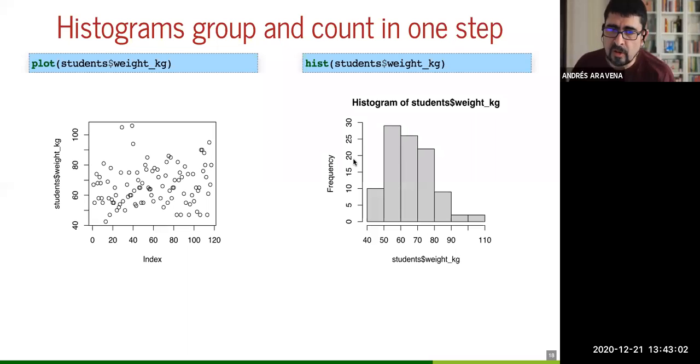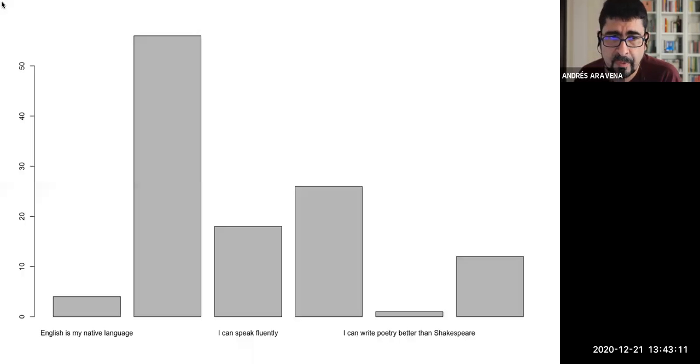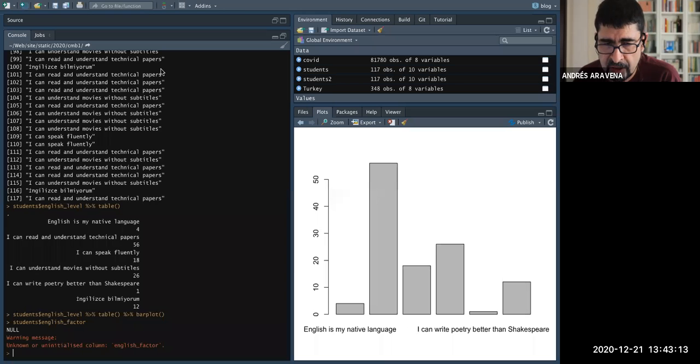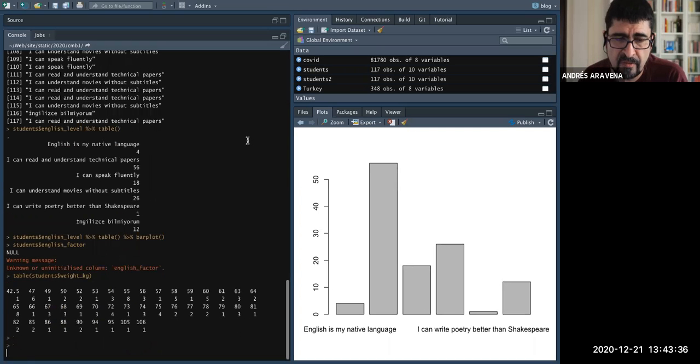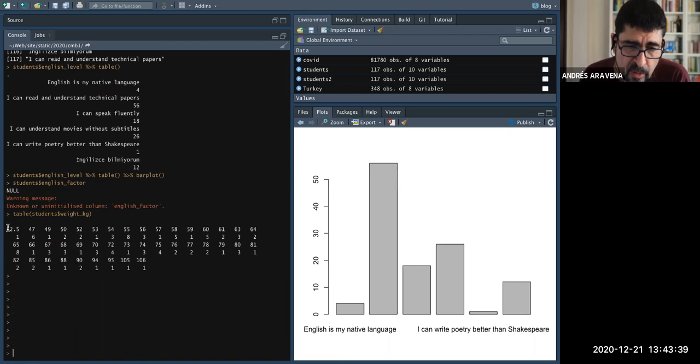Notice that this is not something that we can do directly with the tools that we have right now. For example, if I say table of student weight, you only have the different numbers, like one person with 42.5, one person with 47.